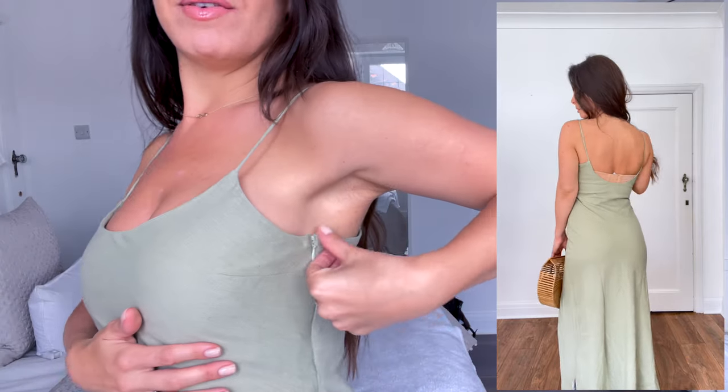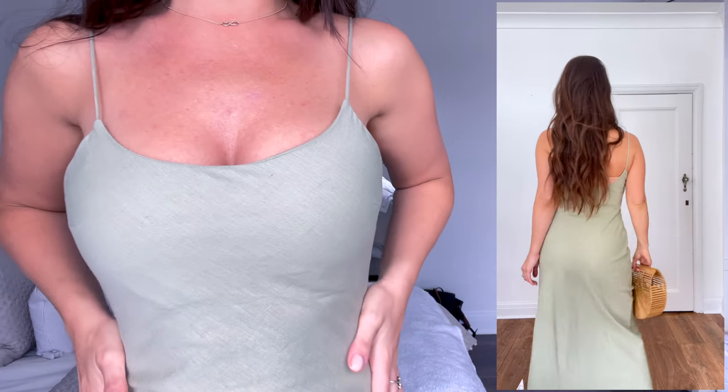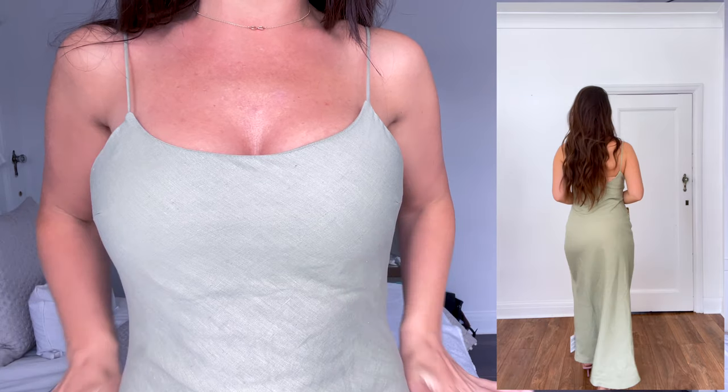You have a simple spaghetti strap and a lovely scoop neckline which is very hugging — it really supports you — and there's a zip closure as well. What I love about how they've made this dress is they've really tailored it in and out, so nothing is pinched and nothing is too baggy, and the hips are not squashed in either. You also have this lovely split detailing at the front that doesn't go too high, which I think is so flattering.